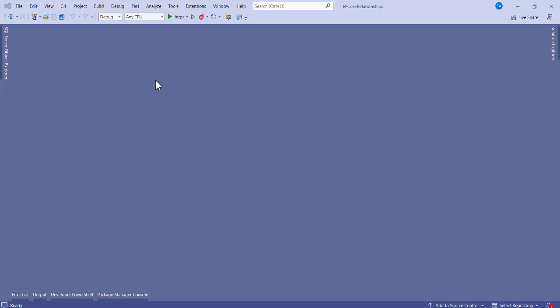In this video, we are going to talk about using a web API with the help of Entity Framework Core to access a page using the skip and take method. So, we're going to talk about pagination.